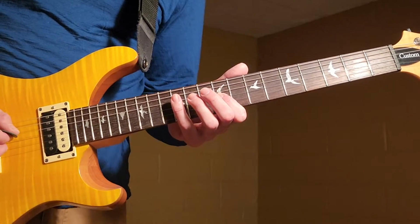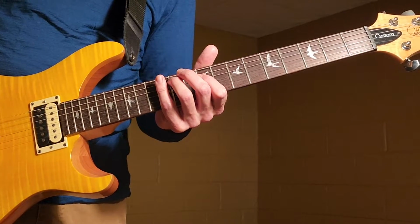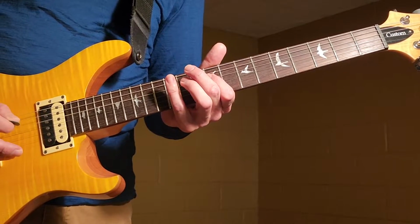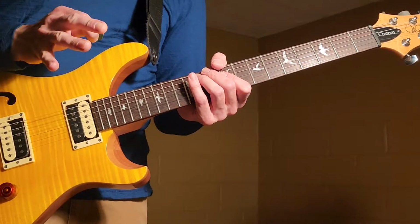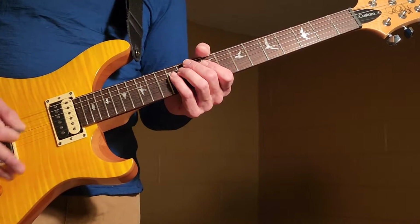And then we're going to do this, which is 12, 11, 9, and then 12, 11 on the A. Again, we're just using notes in that scale that we defined up front. So up to that point we have this.